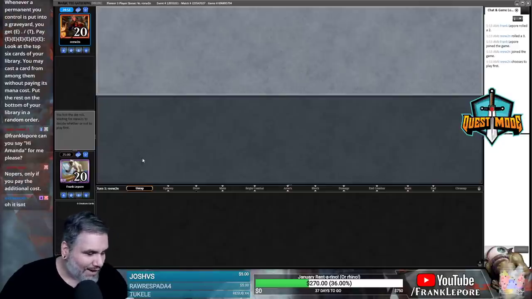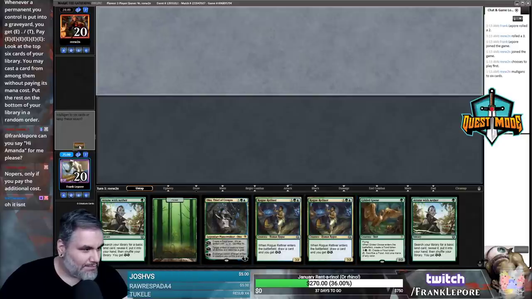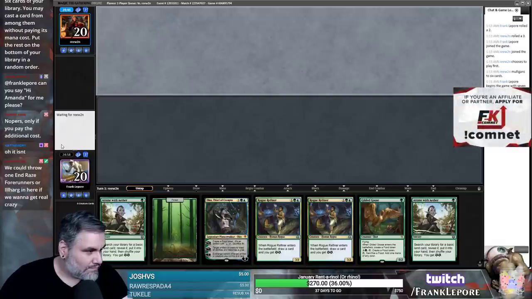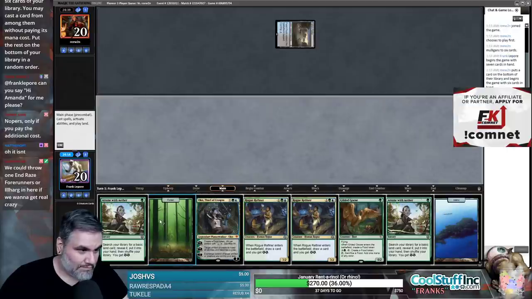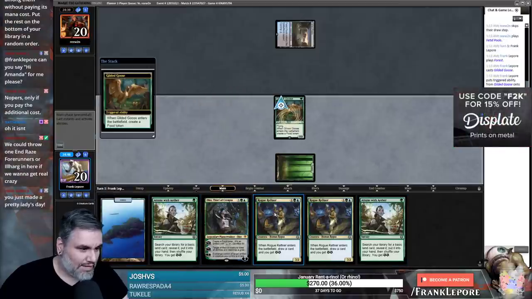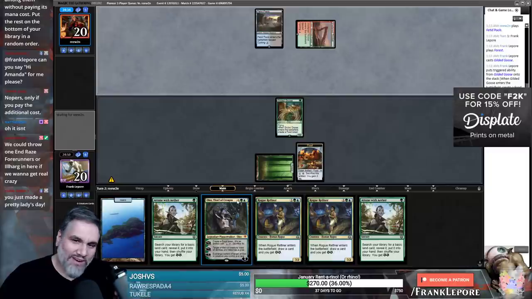Can you say hi, Amanda? Hi, Amanda. What's going on? It's your boy. Turn to Oko. I accept. Or double Rogue Refiner. You just made a pretty lady's day. Oh, nice. Hi, Amanda.